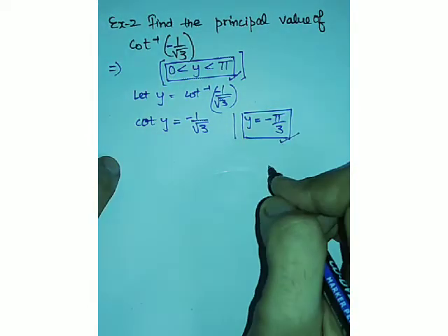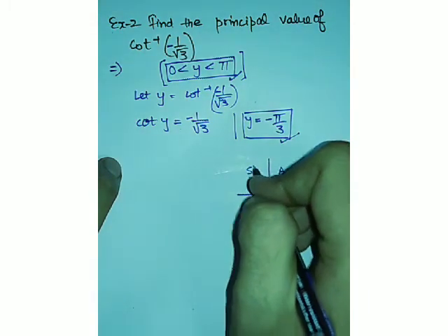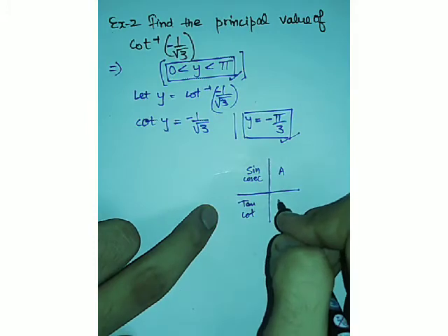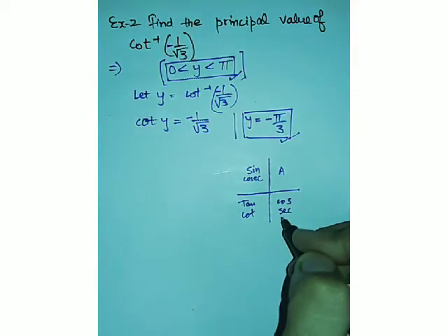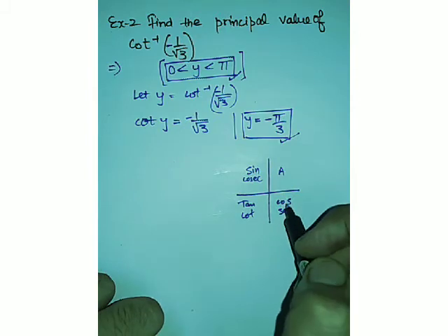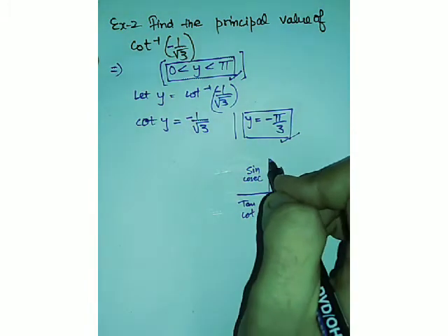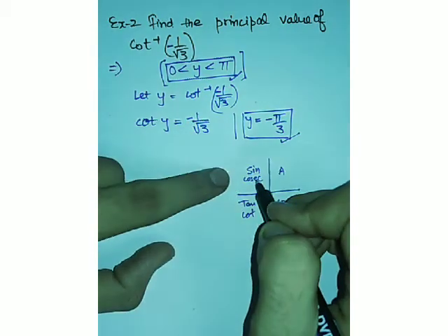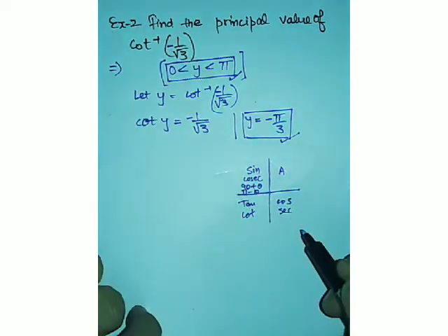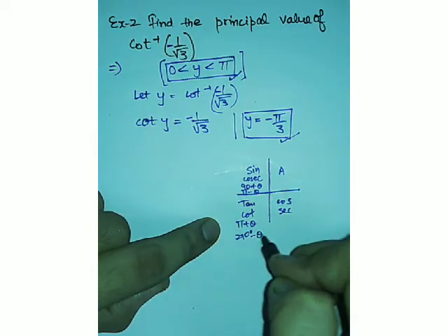Now what will we do? Just remind yourself the concept of quadrants that you have learned. In the first quadrant all are positive, sine and cosecant are positive in the second quadrant, tan and cot in the third quadrant, and cos and secant in the fourth quadrant, right? I guess you have learned this concept in 11th class, in complex number sums in the polar form, when you have to transform into some other form. Here this is 0, then 90, then 180, then 270. Then 90 plus theta and 180 minus theta, that is, 90 plus theta and pi minus theta, lie in the second quadrant, and similarly pi plus theta and 270 minus theta lie in the third quadrant, and so on.